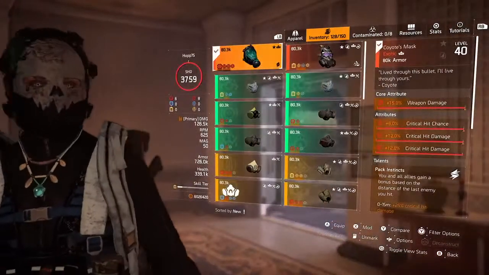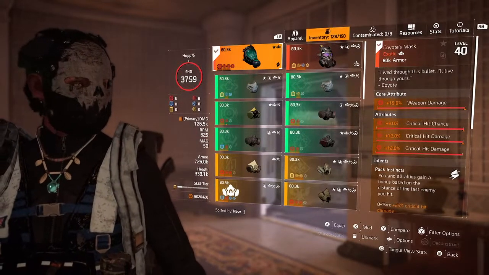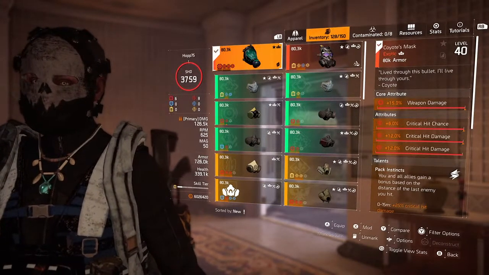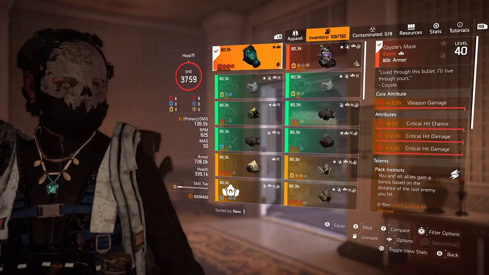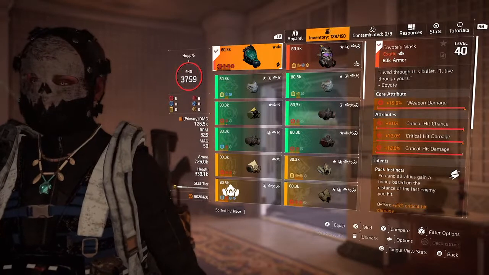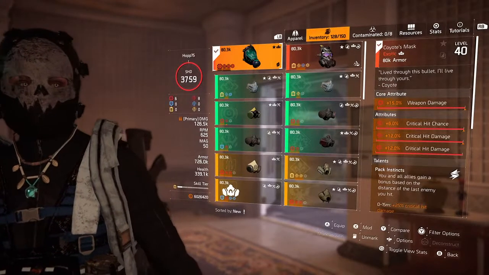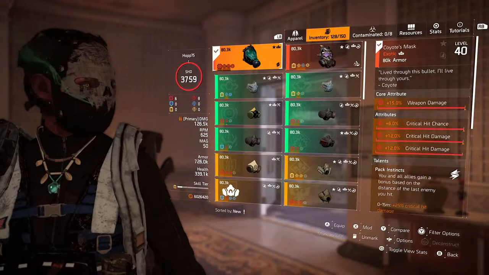So the exotic mask that I run with this is definitely going to be the Coyote mask. The reason why we run the Coyote mask is because when we look at the stats on this build, you'll see that I'm not quite crit chance capped. And I like to keep it that way because I've run the build with 60% crit chance, or the hard cap of crit chance, and I found that my DPS was actually less. Damage in the runs, like sustained damage when I do my runs, it was actually less.